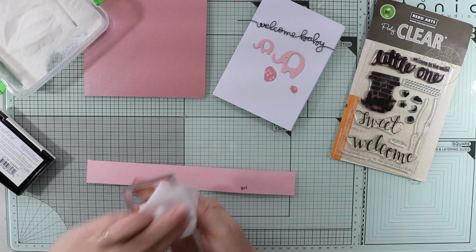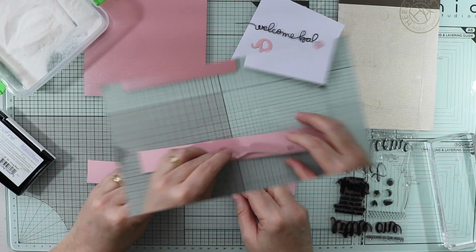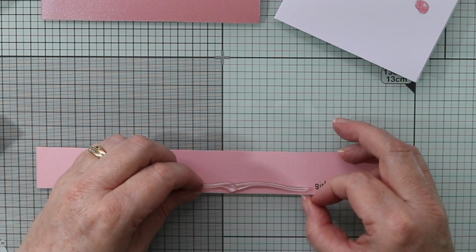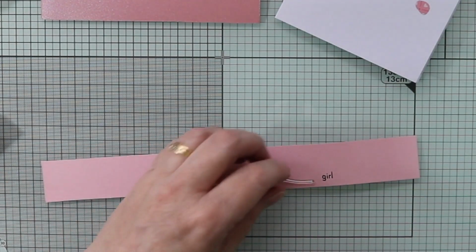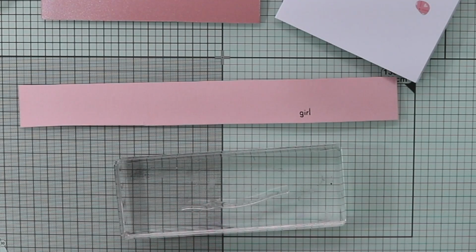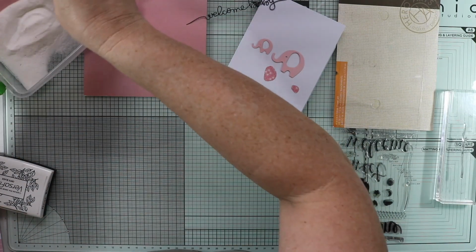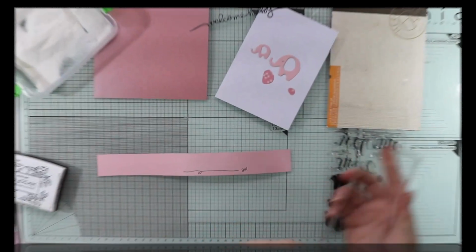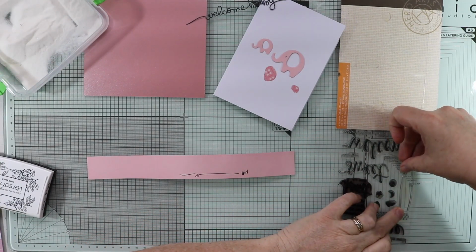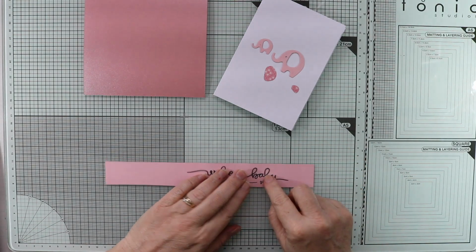Just like that. And then I'm going to get one of these squiggly lines, and I think I might just get this one here, and I'm just going to put it down because I want this then to go, so it'll be welcome baby girl. So I'll just stamp that out just like that. And then just once again heat set that. Now obviously I'm just doing my sentiment first because that's going to be my focal point. Pop that away.